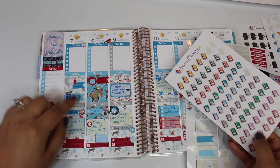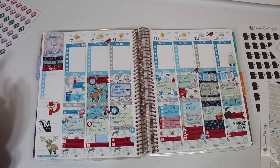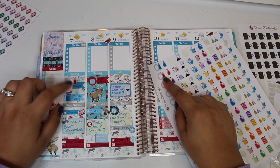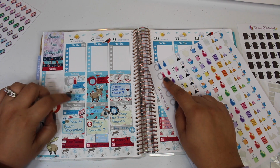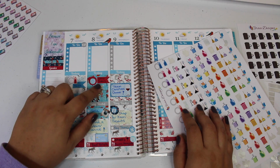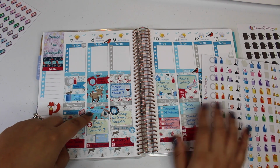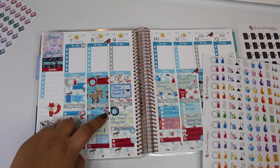I used the teardrops and the flags, and I used my household icon kit for these two. So I used one of the dishwashers because I actually have to take care of my range. And trash day because I always forget that I have to take out the garbage at night. Then I used another teardrop and another icon from the kit that I need to actually go drop some boxes.